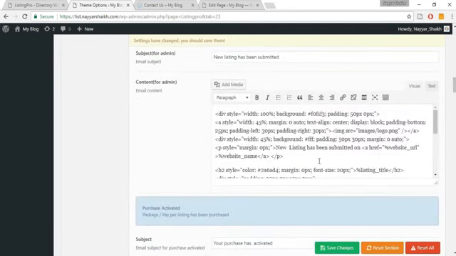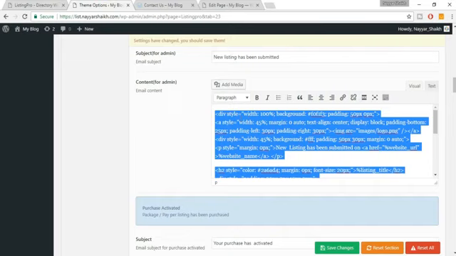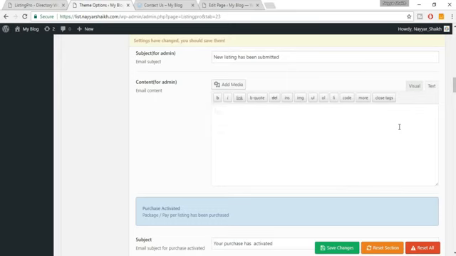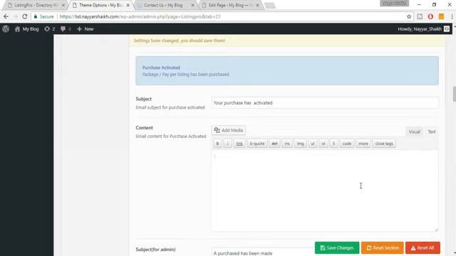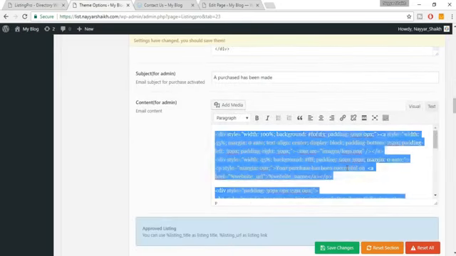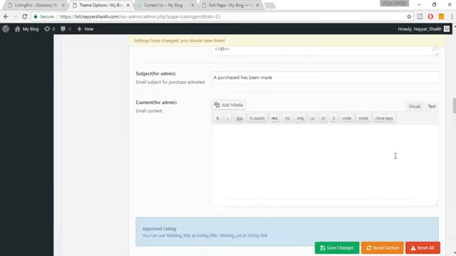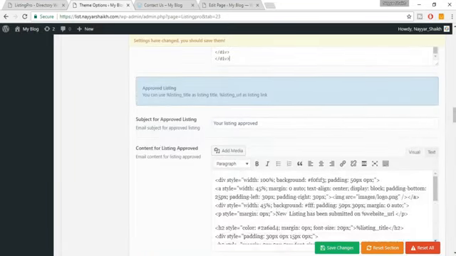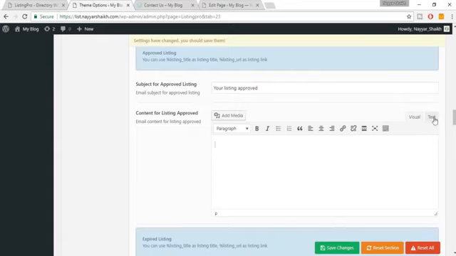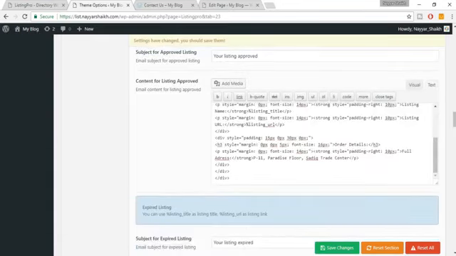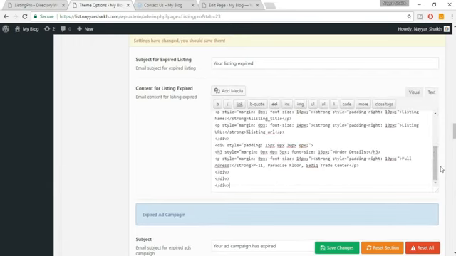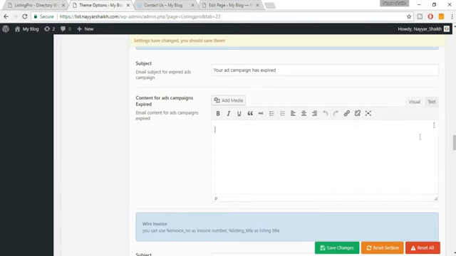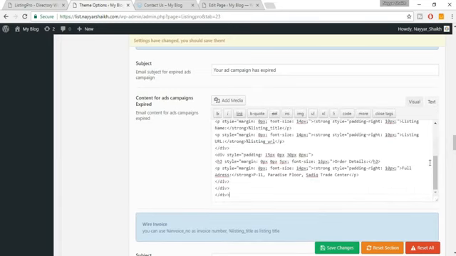For all these messages where you have div or any HTML, you have to do the same thing. Just cut everything and paste it in the text section. You have about six or seven different messages, so you have to do this for all of them, so that they don't get weird code but get a real message from you. That will really be awesome. So make sure you cut everything from visual, go to text and paste it over there. Here also, cut everything, go to text, paste it over here.